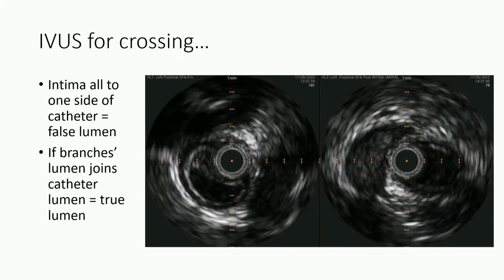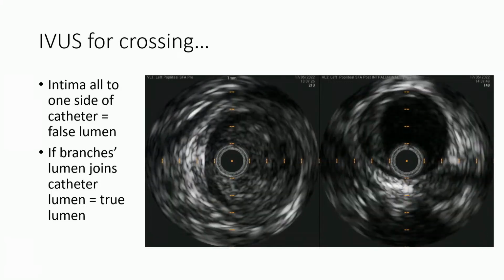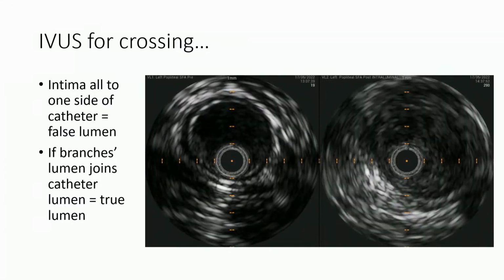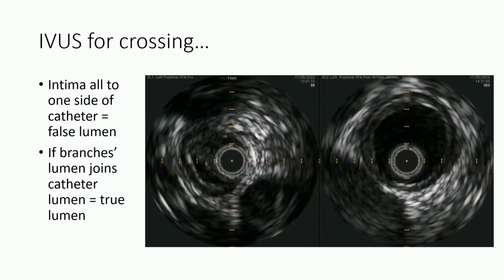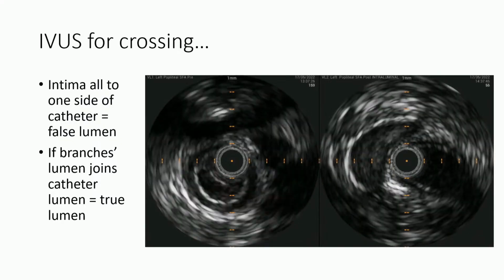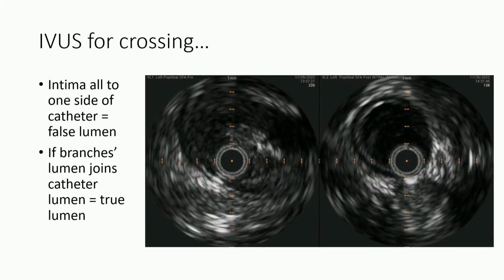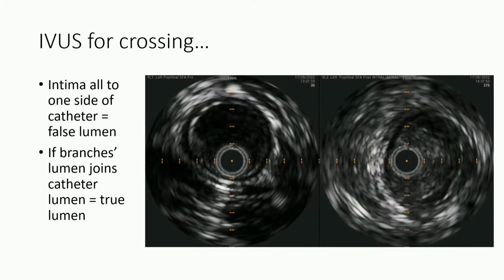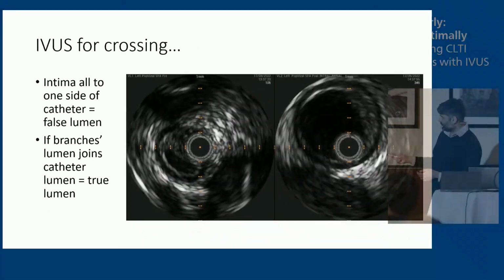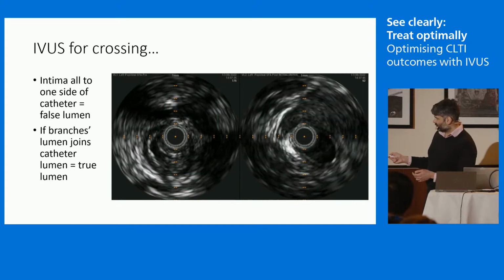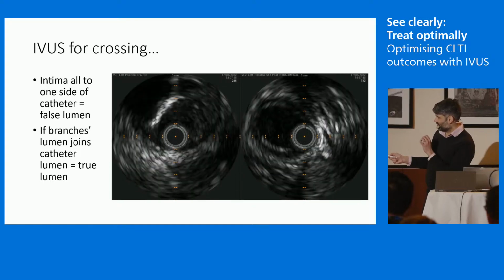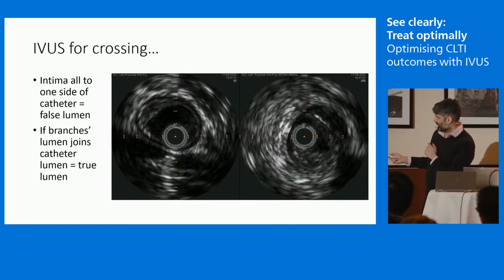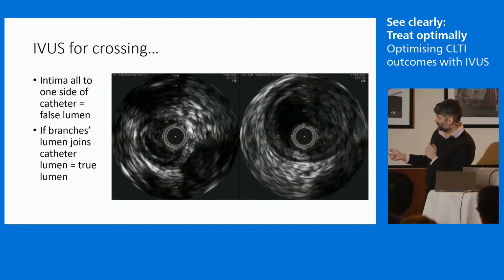You can see the intima is all on this side of the catheter there, and then there it comes back into the lumen. So I'll let that run by again so you can just watch. So intraluminal on here, and then you see the catheter moves. All the intimal layer here is all on one side of the catheter, so we're subintimal, and then we're back in the lumen. So then we did a retrograde access and crossed very easily, and then when you IVUS pull back across the same segment, you can now see that we're intraluminal all the way, and you can see the thing that forced us in subintimal when we were going antegrade was this big lump of calcium that you'll see coming up in a second just there.